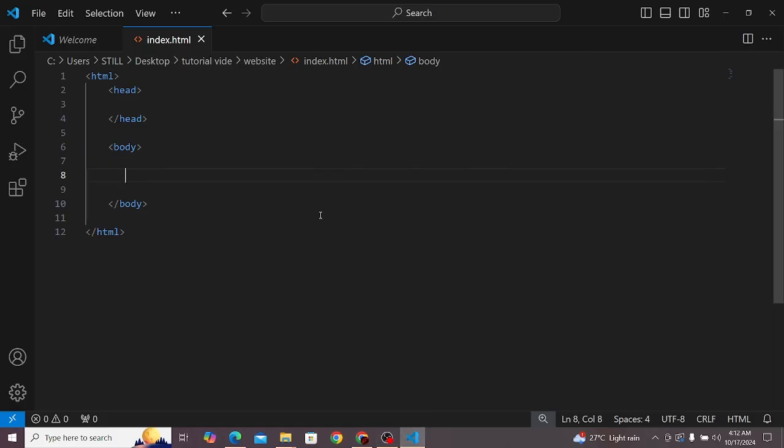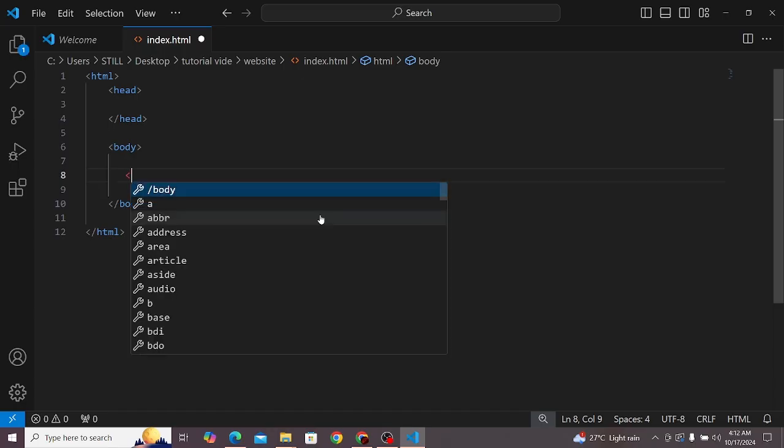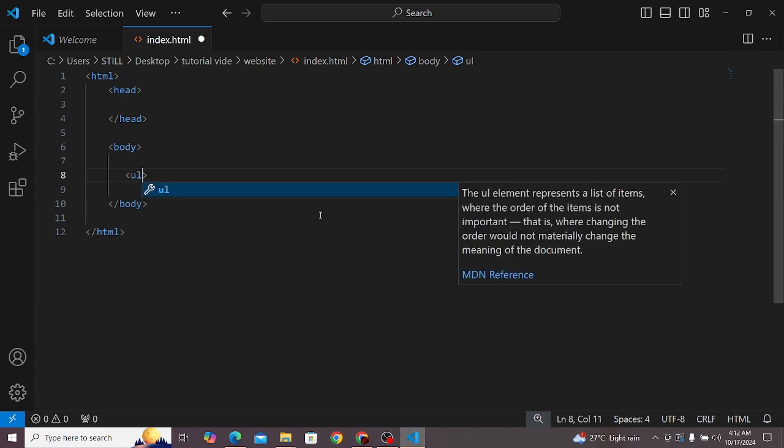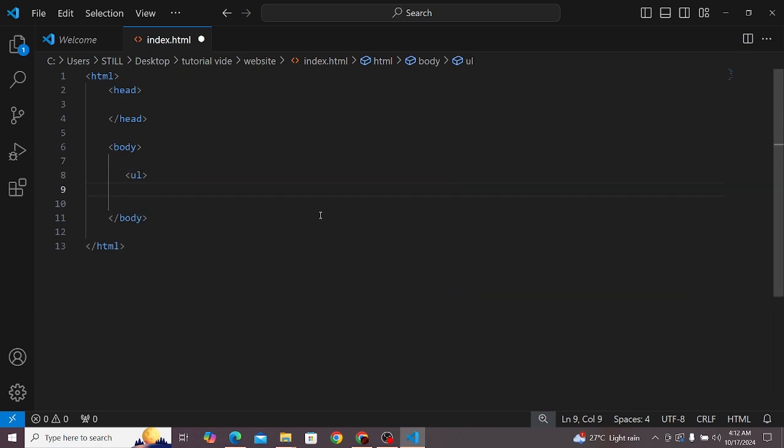In this lecture, I'm going to introduce you to another type of list, which is the unordered list, or should I say the Boolean type of list. So without further ado, let's just jump right into it. So less than or greater than, in between the less than or greater than, you type UL, which stands for unordered list. So this is the opening tag for the unordered list. Now the closing tag for the unordered list: less than or greater than, then slash UL.